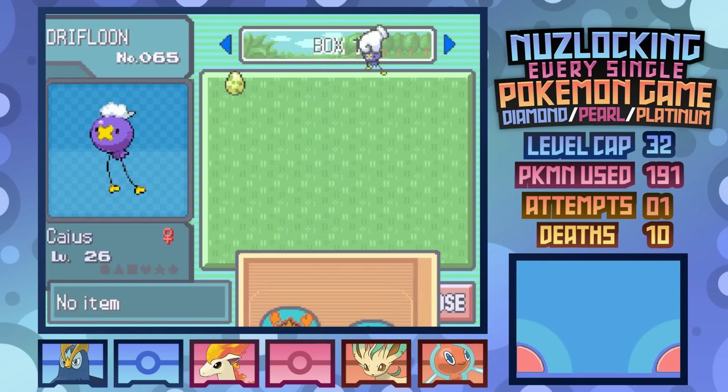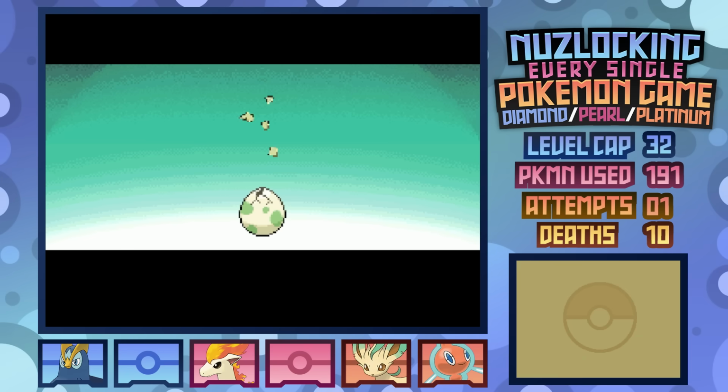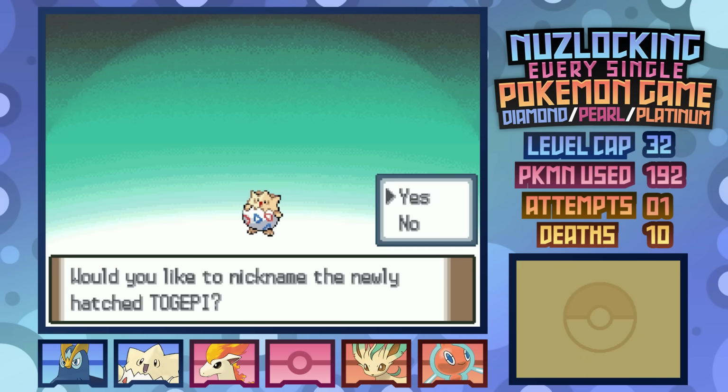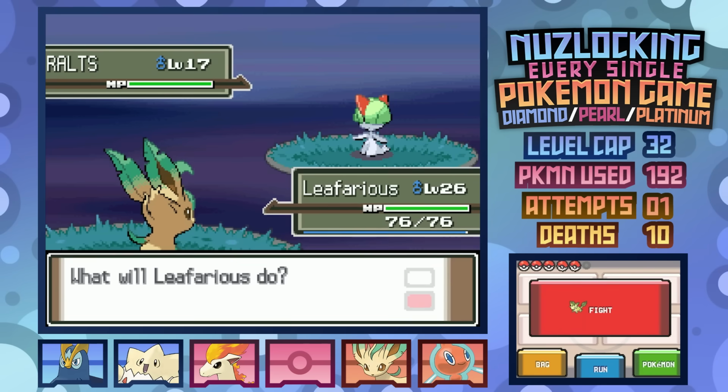So, firstly, we can go ahead and grab the egg that Cynthia gives us in Eterna City from the PC to hatch into Togepi, giving us back our flying type while also adding normal to the team and rolling Serene Grace instead of Hustle, thank the f***ing Lord. And of course, we can go back to Route 208 and roll into a Ralts.